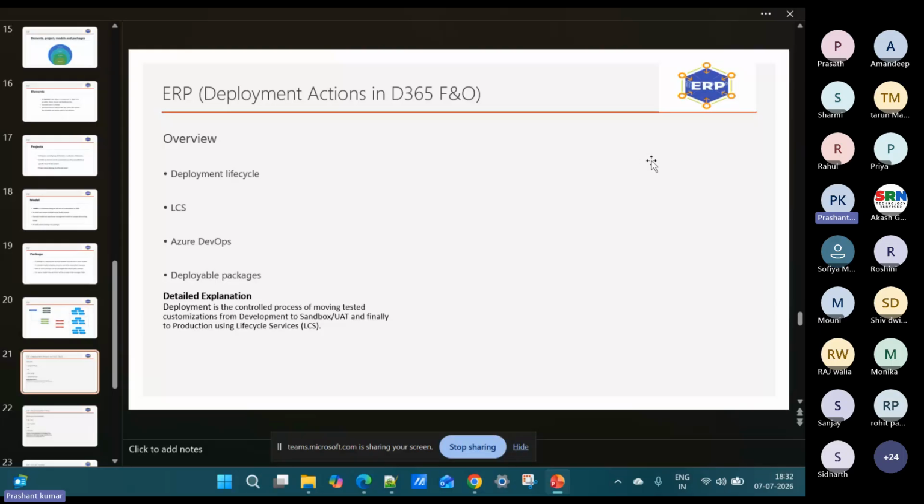So the cloud environment has the physical space, right? You can take from Microsoft 400 GB of space, 16 GB of RAM, or 20 GB of RAM, whatever. All of that is going to sit in that particular cloud environment. So when I get my environment, I have to connect with Azure DevOps, and I will take the get latest.